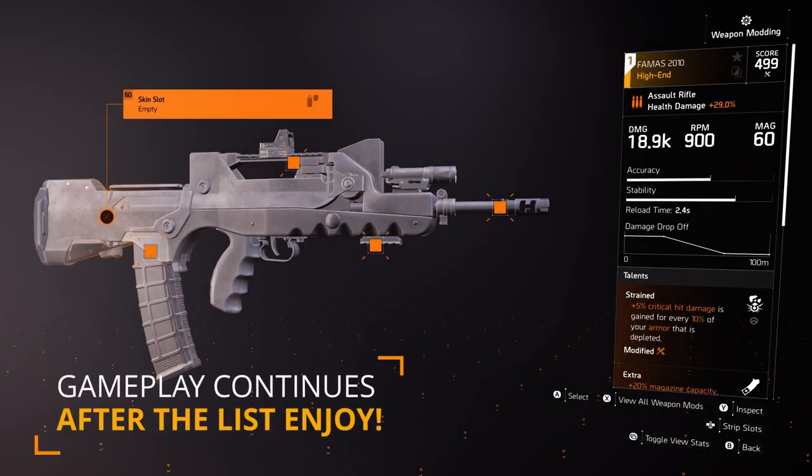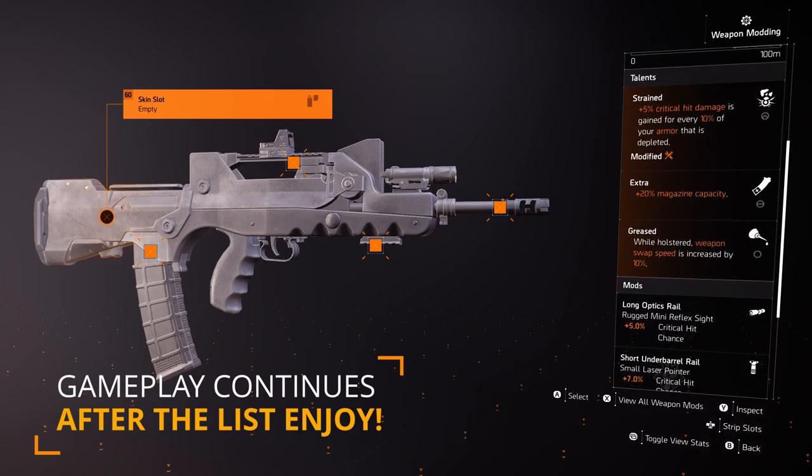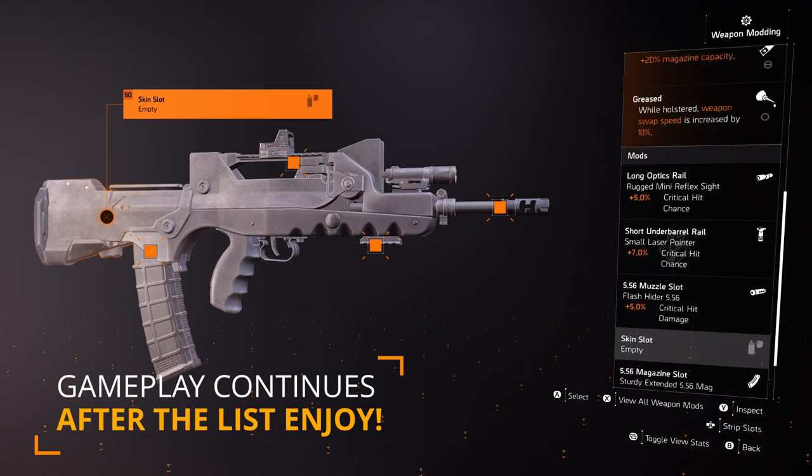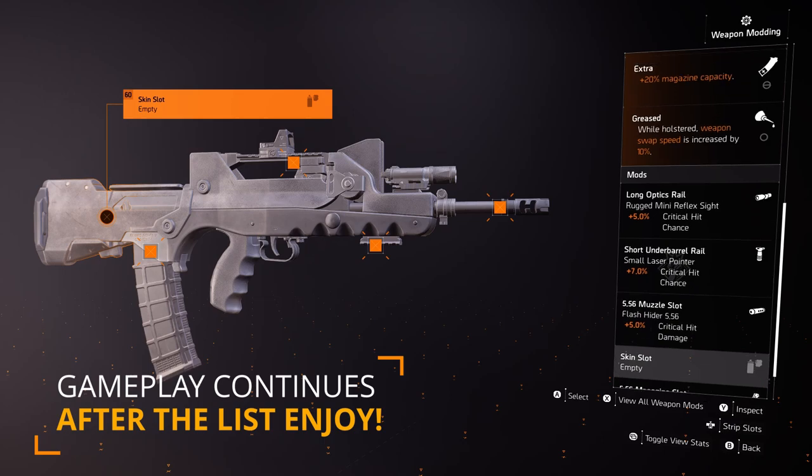Now onto our final assault rifle on the list, the FAMAS 2010. This gun only within the last two patches became a top contender. It previously didn't have a mag attachment and lacked in base damage, but with rebalancing, the FAMAS was given its mag back and had its base damage brought up.